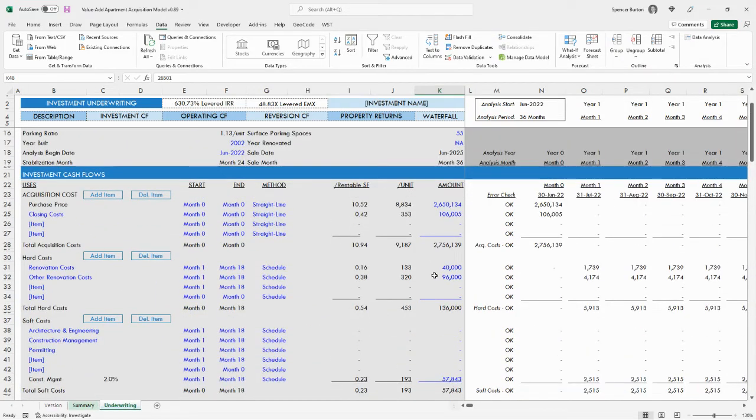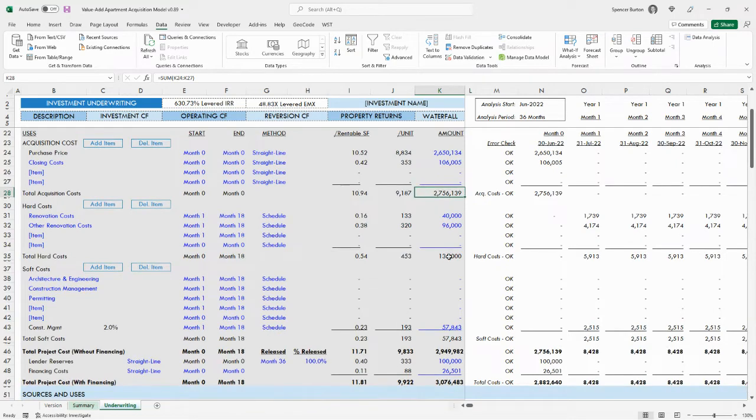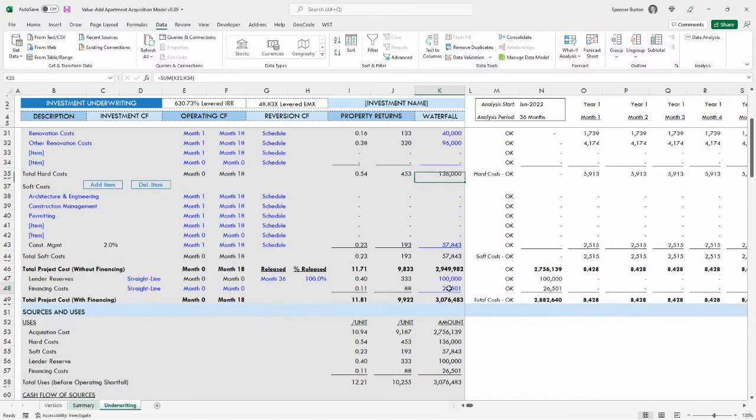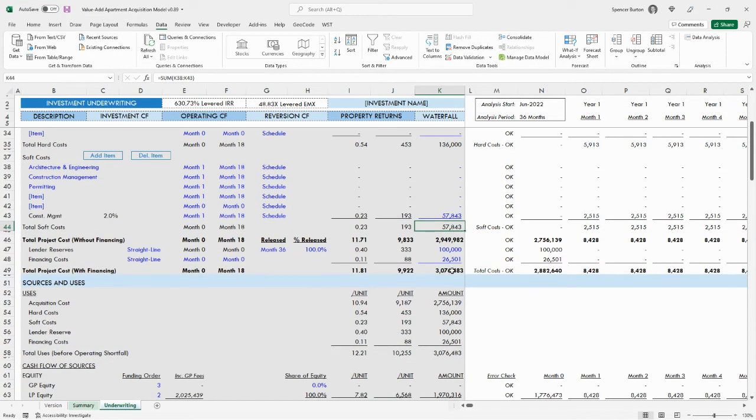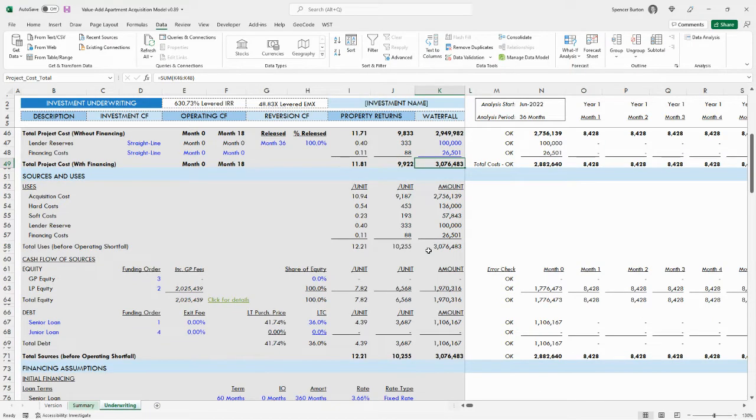Now, the total of what you will have to come up with in capital in order to execute on this investment, meaning buy the property, close on it, renovate it, get financing on it, and pay, or as a partnership, pay for the costs associated with that renovation. That total amount is $3,076,483, right? You will be putting a loan on the property for $1.1 million.